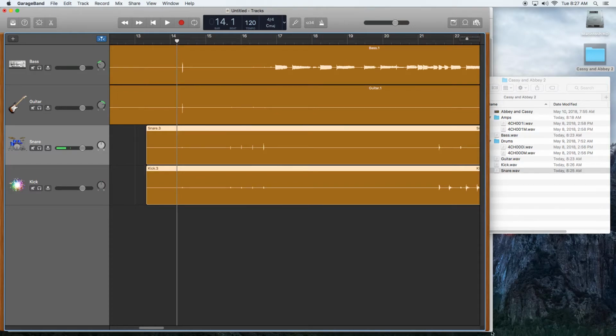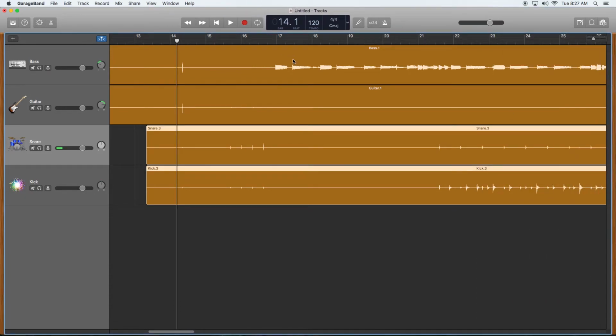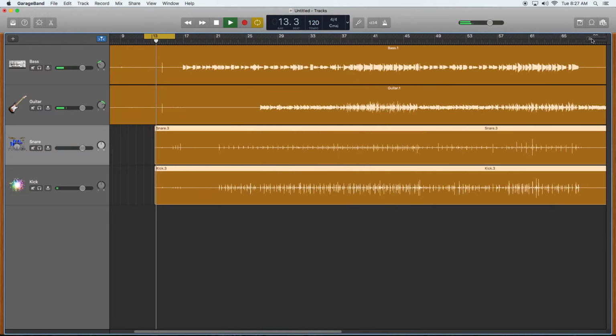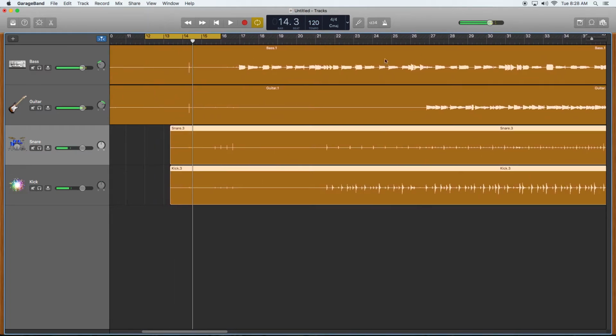Now, if I play this, what I like to do is, let's make this a little bit bigger. Whoops. There we go. And I'm gonna hit the loop feature on. I'm gonna zoom out a little bit so you can see where the loop option is. And I put it right over this section. And I'm gonna zoom in a little bit more. Now, they're off by just a smidge. Let's tighten this up a little bit.